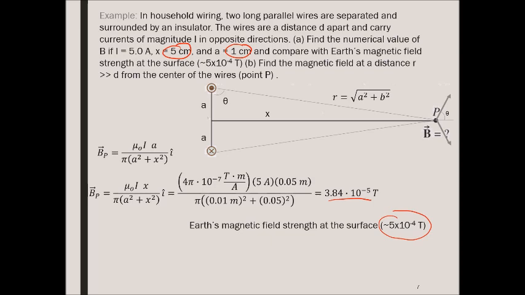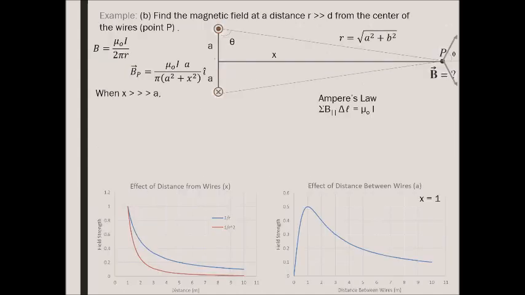So basically, having these two wires makes a very, very weak magnetic field. And if we want to explore that further, we can look at what happens when these numbers change. So if we get very far away, so relatively far away, and the wires are relatively close together, what then happens?